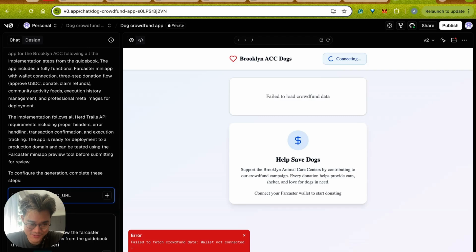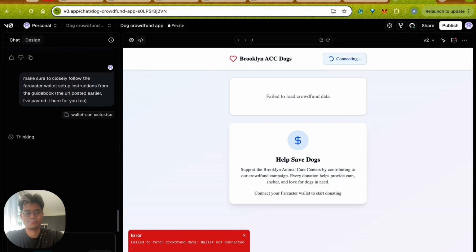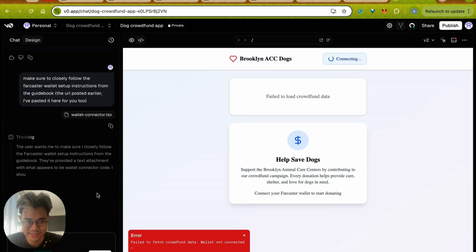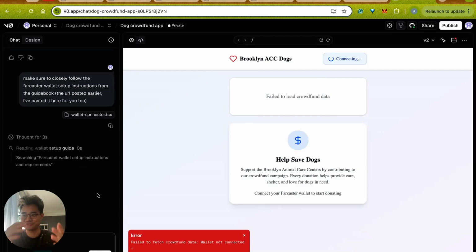So you can always just paste the prompt in here as well. I've pasted it here for you too. A lot of these LLM tools will try and cut corners around context, which just means the amount of text that's being fed through it. So to make it not skip that, sometimes you just have to paste the whole thing in there.